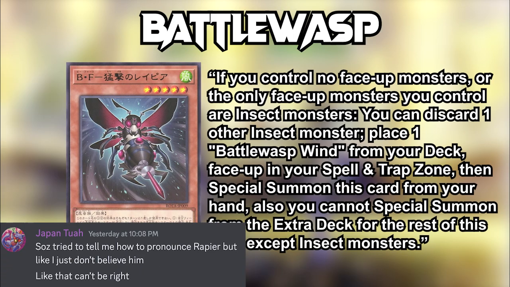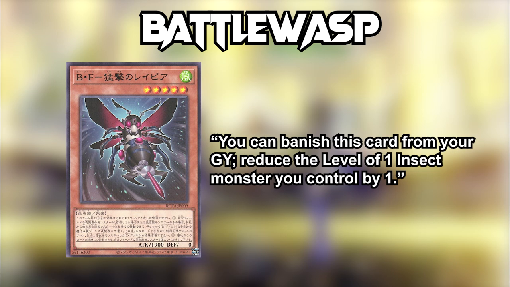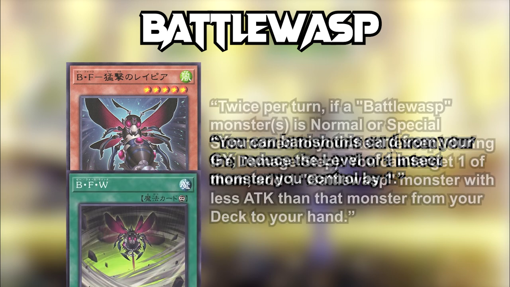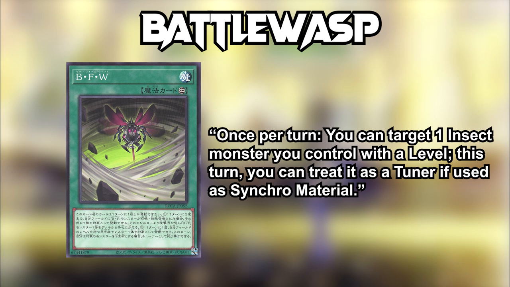Battle Wasp Rapier, The Onslaught is a level 5 insect that can discard an insect to place not Black Whirlwind from deck, then summon itself, and can banish itself from grave to lower an insect's level by 1. Battle Wasp Wind can search a Battle Wasp twice per turn when a Battle Wasp is summoned, and can let an insect be used as a tuner.